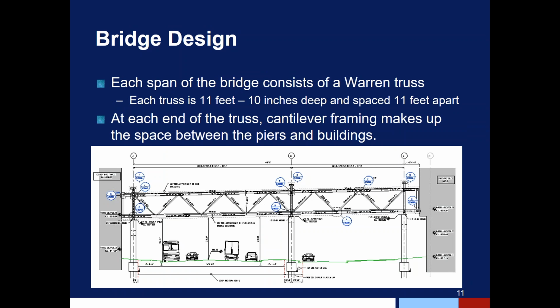The bridge ties the 3rd floor of the Children's Hospital on the west to the 3rd floor of the MOB on the east. This image here, the bridge elevation, is looking to the north, so west is on the left and east is on the right. The floors of the 2 buildings were not aligned due to the desired floor-to-floor height and site elevation of the new MOB. So this required the bridge floor to slope up to match the tie-in elevation at the new MOB. The slope of the bridge is approximately 2%, or about a 1/4 inch per foot over its length, and the total height differential over the length of the bridge is just over 3 feet.